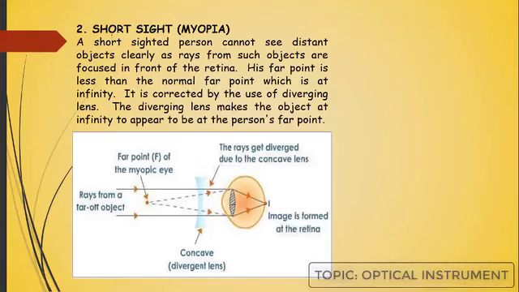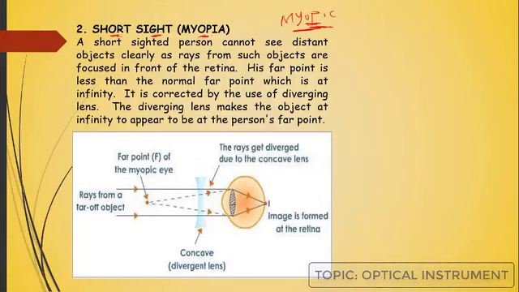The second eye defect is called short-sightedness, which is myopia. Sometimes, metaphorically, we say that someone is myopic. It means that the person cannot see too far ahead. The person is just focused on what is right in front of him. He cannot see the bigger picture. That is what happens to somebody who is suffering from myopia.